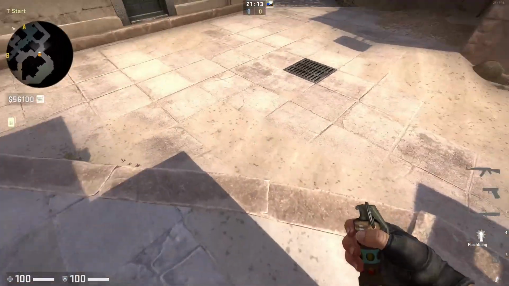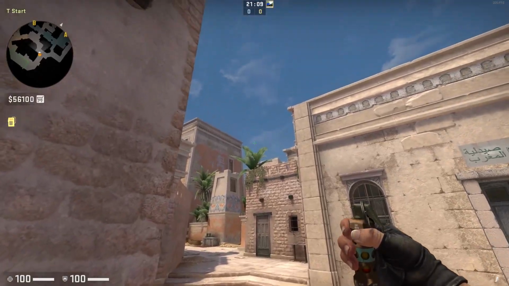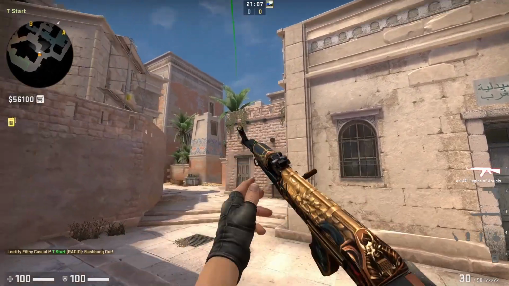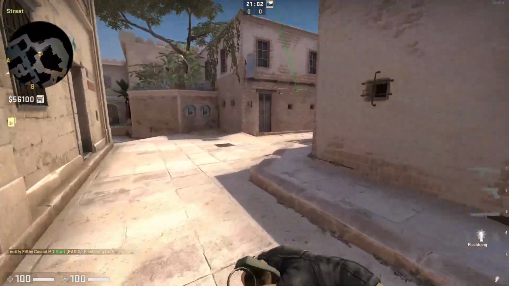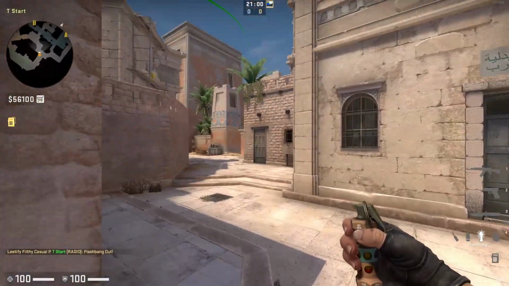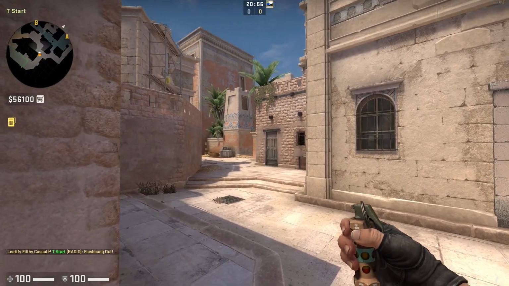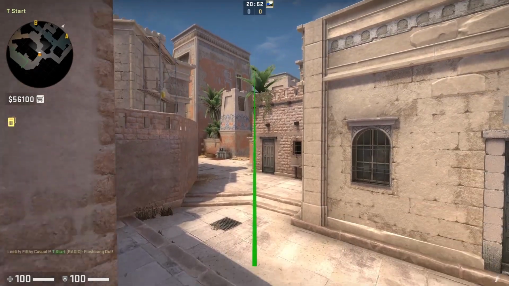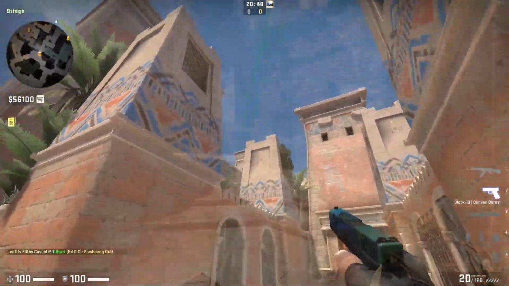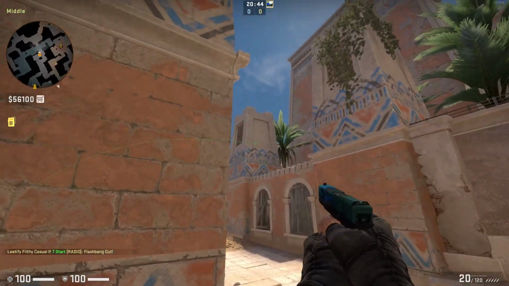Some useful flashes if you're taking mid, just stand anywhere in this general direction. Aim above the leaf, left click throw. That's to peek mid safely. And then if you want to peek that right side of mid, same spot-ish, and just this orange strip here, I just jump throw a flash here, and it will blind anyone on the right side, like this close corner. It'll blind them here.